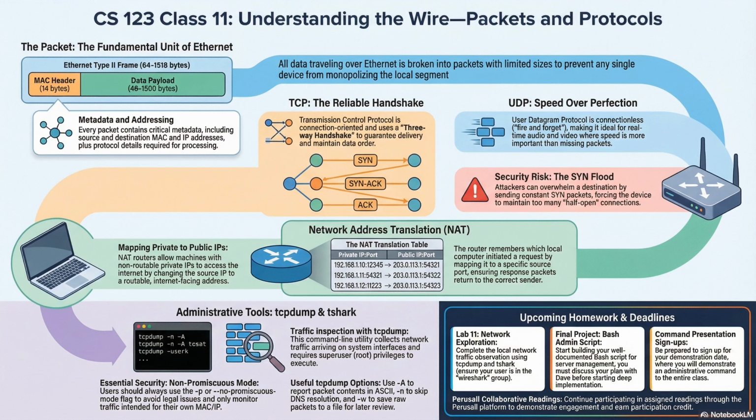It doesn't care. So to fix that reliability problem, we rely on a higher level protocol to enforce order on top of the chaos. And this is TCP, the Transmission Control Protocol. It operates at the transport layer, layer 4, and it is connection-oriented. It absolutely guarantees delivery, and it guarantees that the info will be reassembled in the exact sequence it was sent. Okay, but how does it pull that off mechanically if the underlying network is still dropping the mail? How does TCP guarantee the novel arrives perfectly?